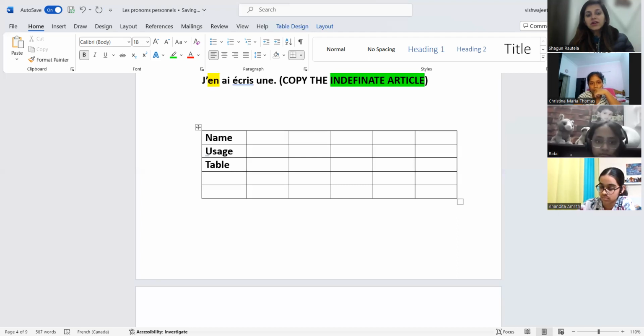when I say usages, please write all the usages. Like en is used for 3-4 things, so write down all the usages. And then last, try to write an example, as many as possible. Try writing one in present tense, one in past tense. So make it on 2 pages together. It shouldn't be messy. It should be in such a way that you understand. So try to do all of this in the form of a table, it will be more clear. Try doing that.